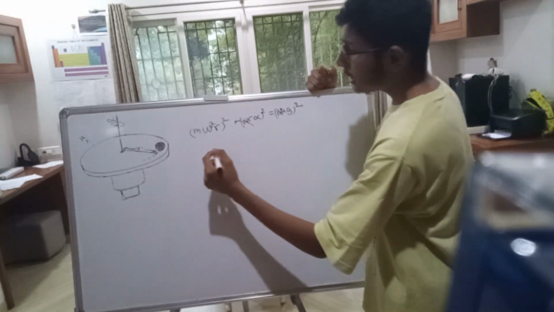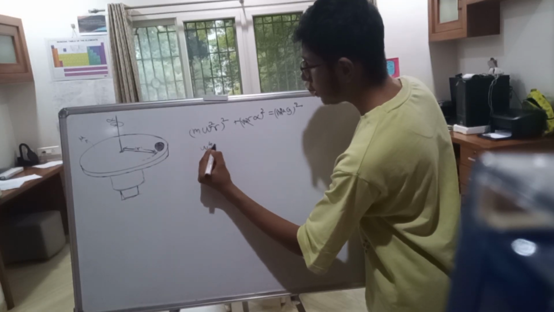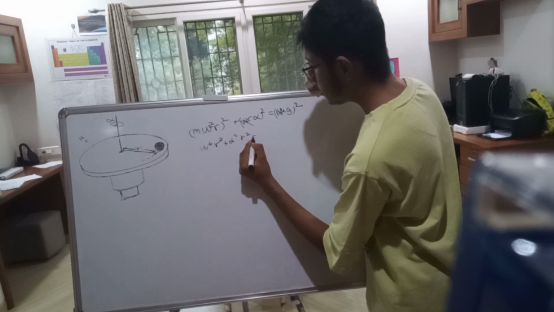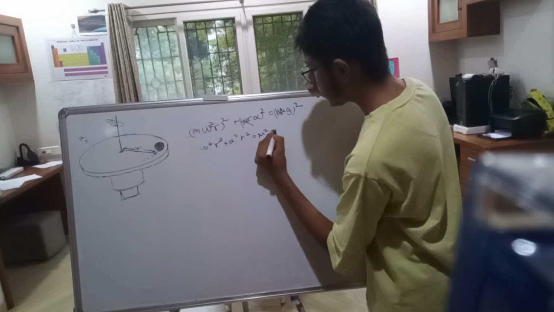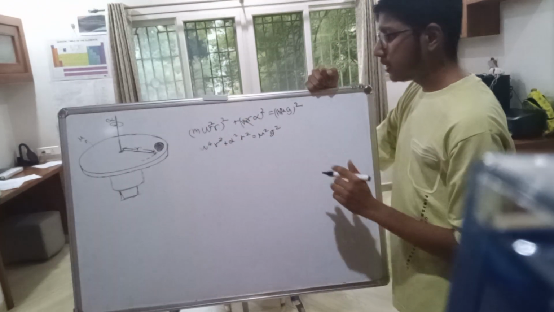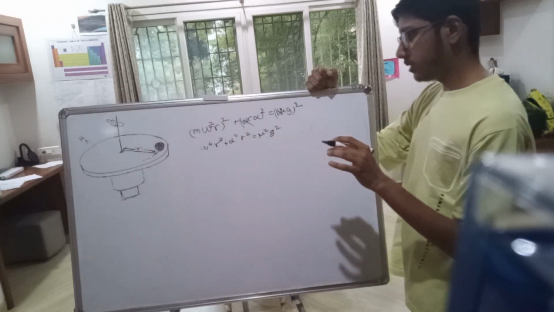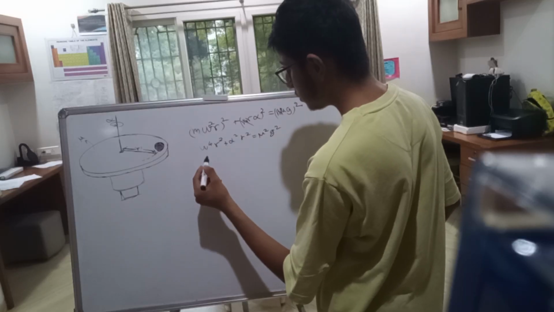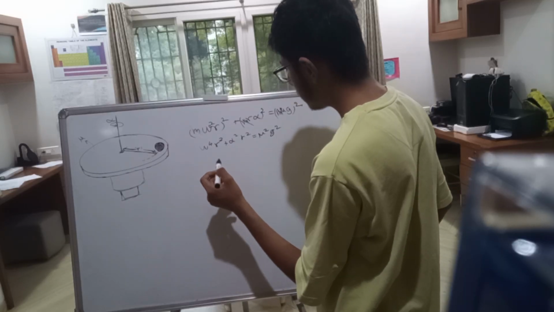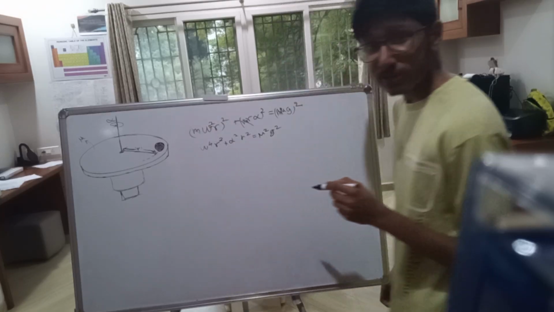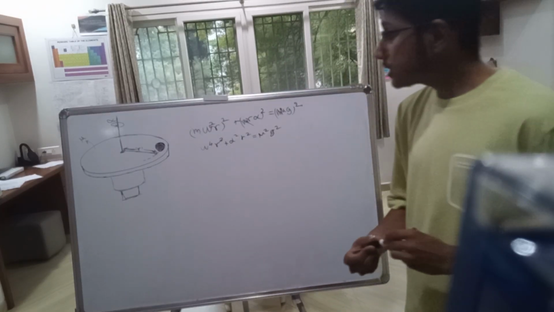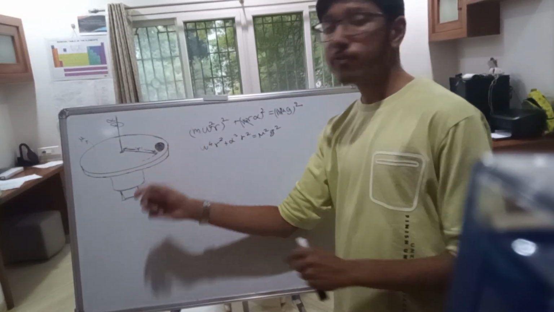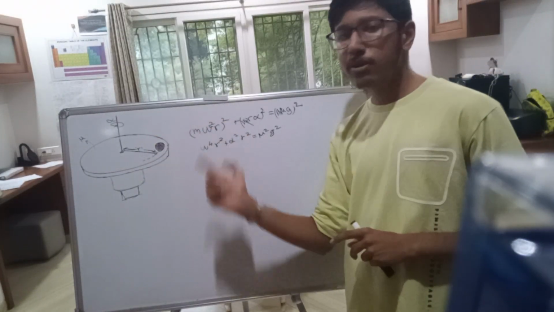Now since I'm cancelling m on both sides, you will get omega power 4 r square plus alpha square r square equal to mu square g square. This understood now? Now let's see what we need to find. We need to find omega. So let's find omega. No problem. Is omega only we need to find? I hope so. First, you need to know what they are asking. They are asking how many number of revolutions the coin, this is a coin, not a ball, will make before slipping. So that means they are asking the number of revolutions n.